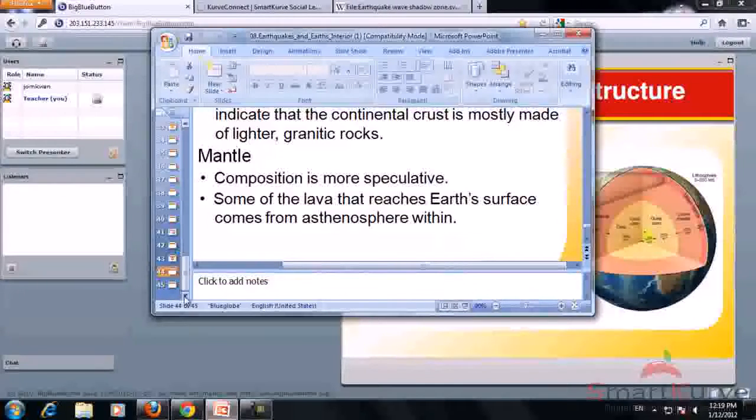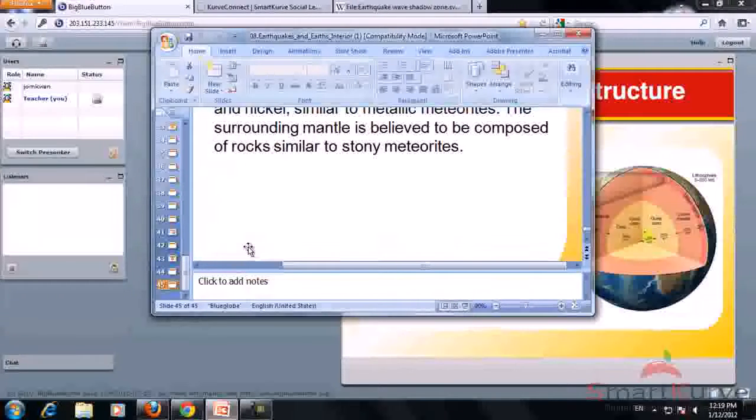Again, it's important to remember that a lot of this is speculation. We don't really know a whole lot about the inside of the Earth, but we are always learning more. Scientists are always coming up with clever ways to make inferences about what's inside the Earth. But for now, it remains a great scientific mystery, but it's one that is worth investigating further.